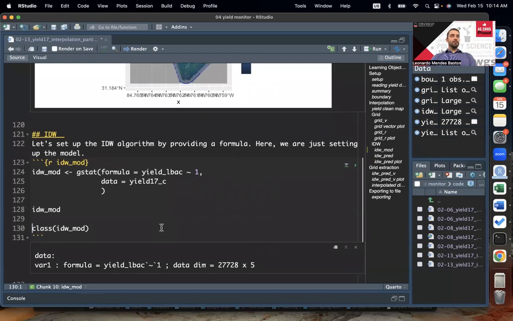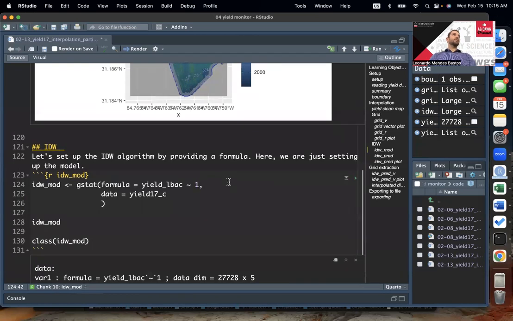So what's this one? The one is just the way that you specify that you want to interpolate for yield. The function gstat takes a formula, right? There is a type of Kriging, for example, where you could have another variable name on this side, let's say speed. But we're not going to get into that conversation because it gets a little more complicated than what I want to go into. Here we're just saying interpolate over yield, and you still have to give it a formula. That's why we use the tilde notation, and the one is just to say yield is what we're looking after. We don't want to relate it to anything else.